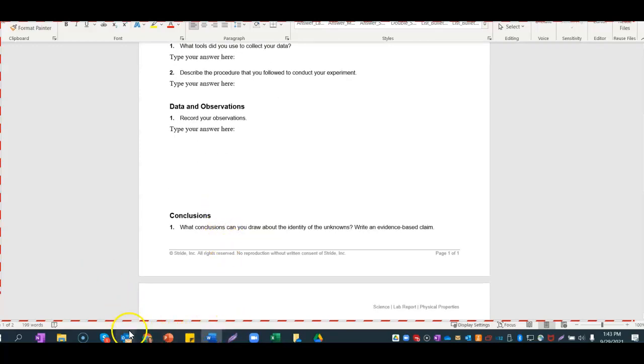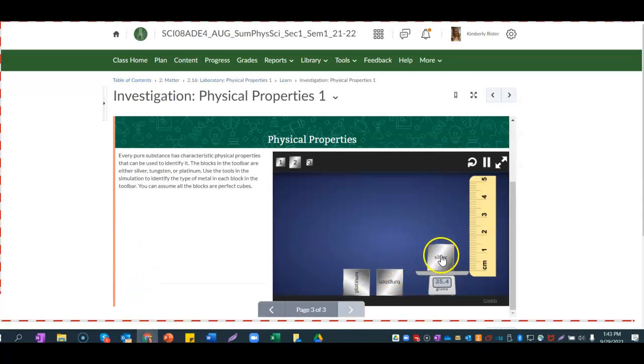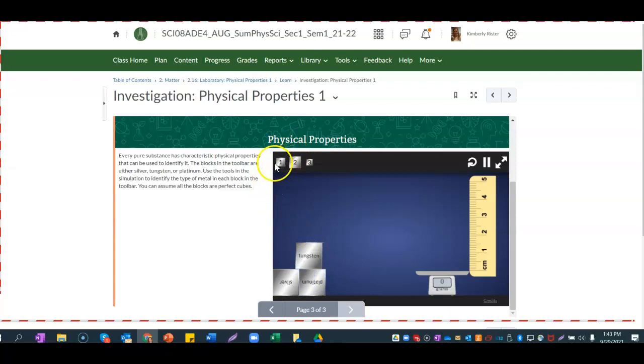All right, so we're going back into the lesson really quickly, and we know all of these, so we're going to get them out of the way. And now we're going to start dealing with these unknowns. Okay, so as you bring them down, they kind of take the shape of the other elements or the other samples that we've been using. This one looks a little bit bigger and it's a little bit heavier. So that might be a factor in what we're looking at. It's going to be hard to get an exact measurement here. We can put it right up against it and see if we can get something pretty close.